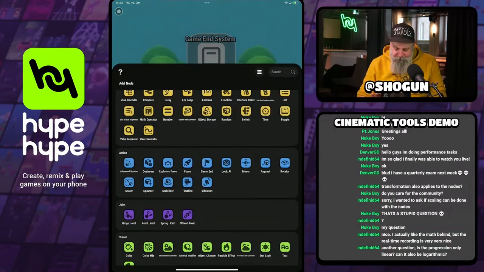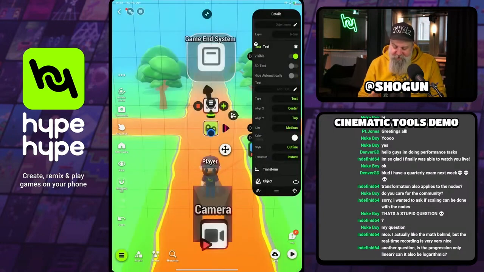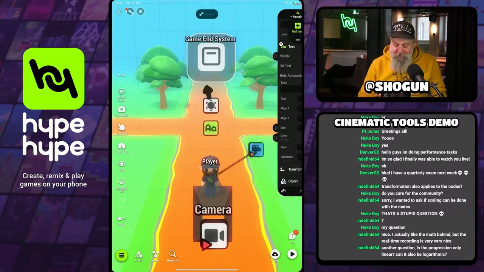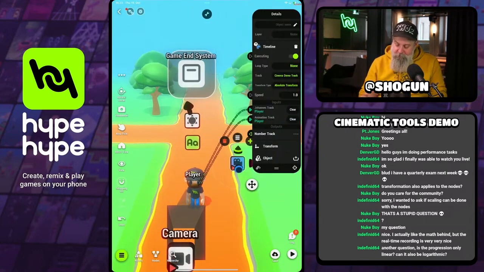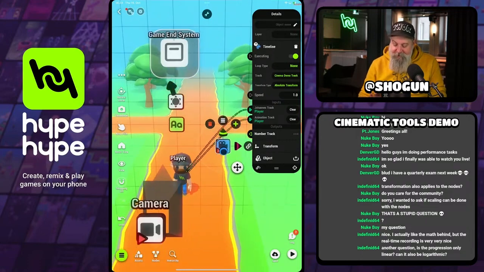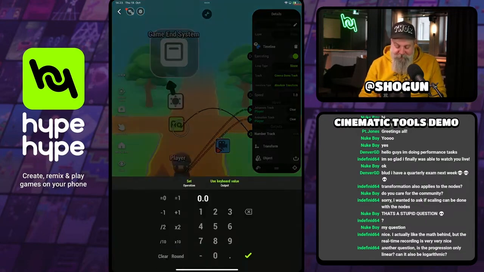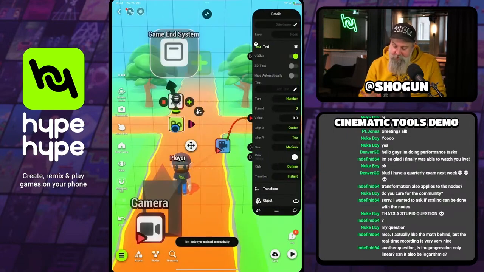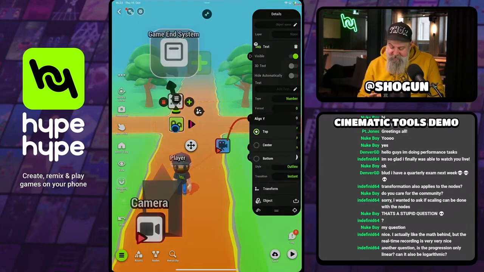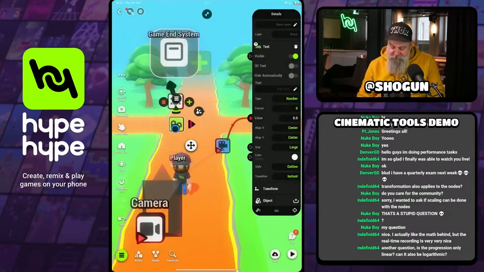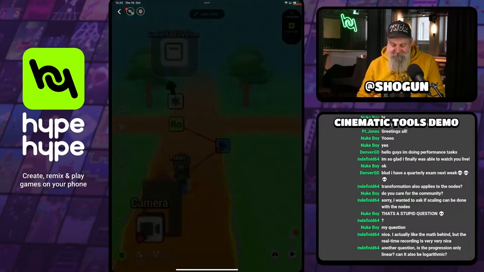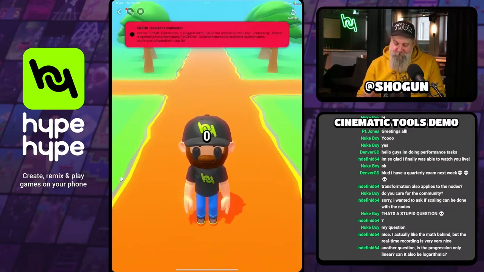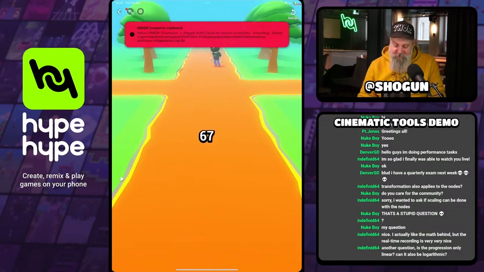And for now, we just need to visualize those numbers, right? There's a lot of different things you can use values for in HypeHype. But for now, we just want to see how this is working. So I'm going to take this number track. I'm going to output it to the value of a text node. Let's make this center large so we can see it. And again, I'll just hit play. And we can see how the values are interpolating between those different keyframes.